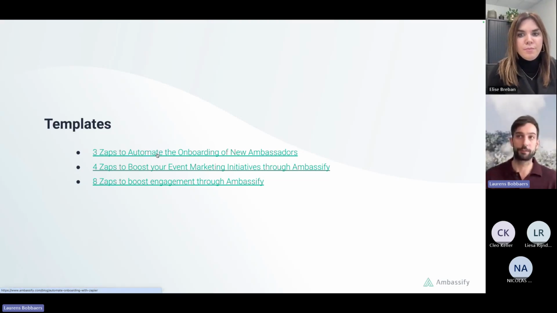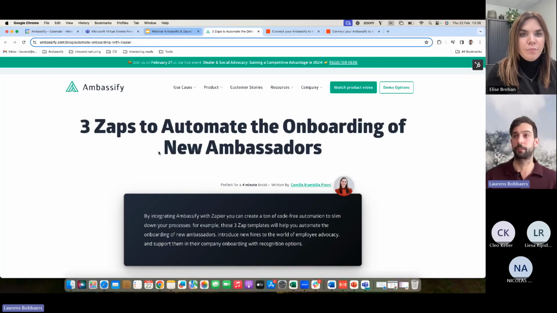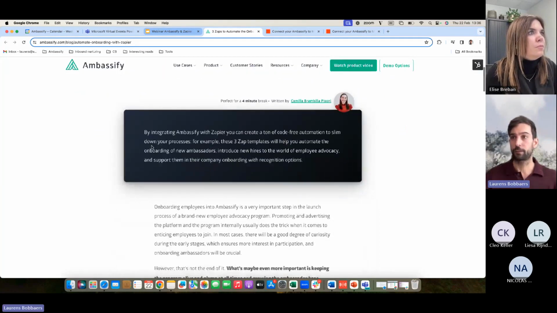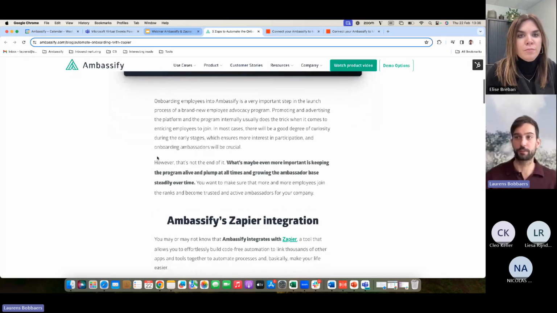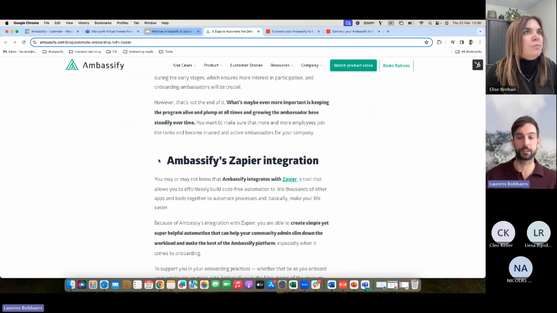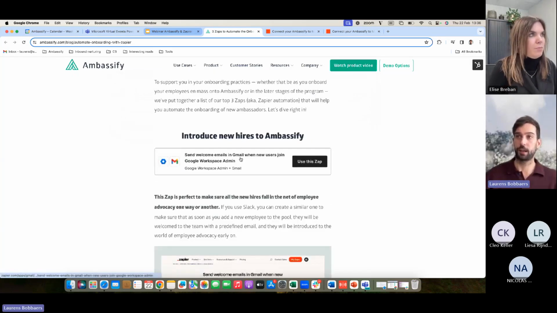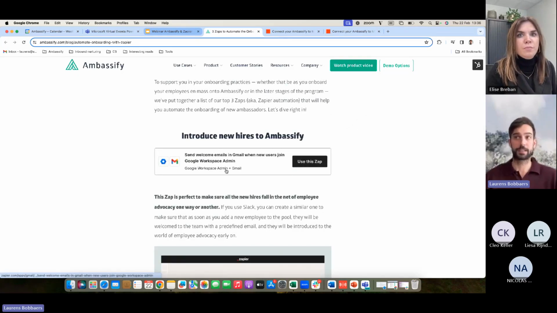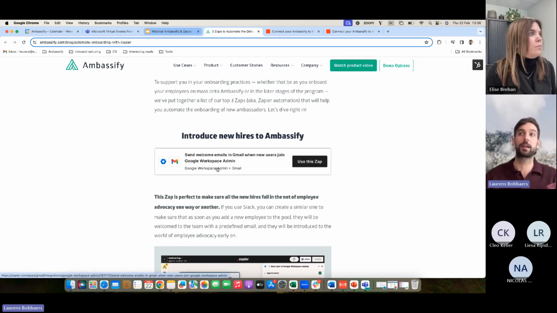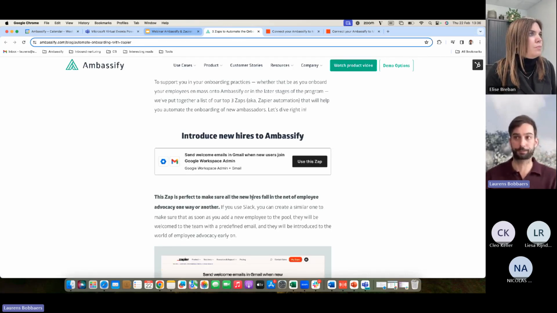Let me just open the first one so you know what I am referring to. Here, first of all, you get some more general information about the Zapier integration. But then you can see here is the first template that we're offering. And this one is about sending welcome emails in Gmail when new users join a certain workspace.